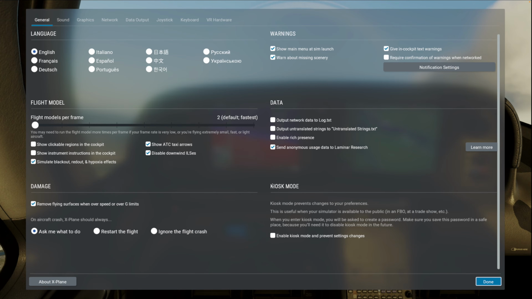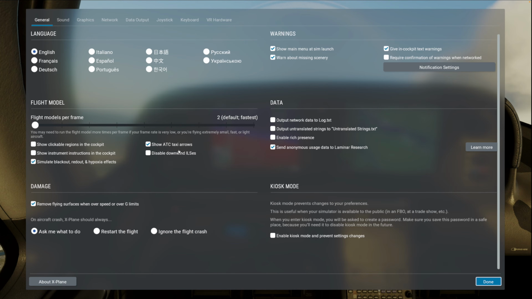So then your data menu and your kiosk mode. When you are first starting out with X-Plane, I would definitely click on the air traffic control taxi arrows and have those highlighted, because until you get used to navigating around airports, especially large airports, this is really helpful.